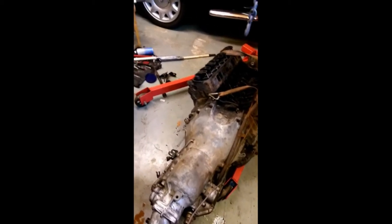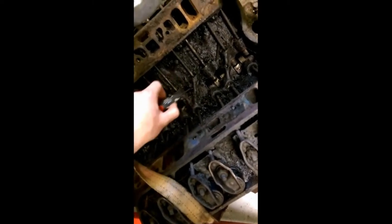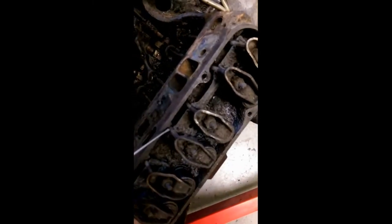Now we're going to look at the engine build. The automatic transmission and Pontiac V8 6.6 came out — the serial numbers look good. The two X's on the block show this is one of the better, stronger blocks from '78. Everything was clearly gunky and undisturbed, which is actually a good sign — if this engine had been terminally ruined, someone would have been into it. The transmission oil was a nice red colour so it hadn't been replaced either, and the sump was full of black engine oil.